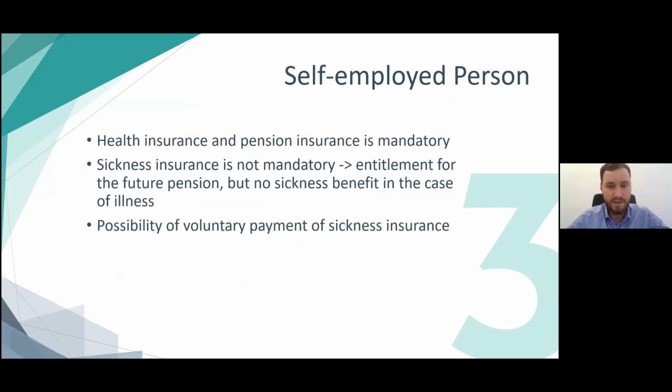The self-employed persons are something on the other side. It means that you're like a businessman yourself. Health insurance and pensions are mandatory. The sickness insurance is not mandatory. You have to pay the others, but it's always calculated from your income. There's a possibility of voluntary payment for sickness insurance. It's up to you if you want to pay that or not. This relationship is very special. It's like a B2B relationship, not subordinate as the employment relationship.